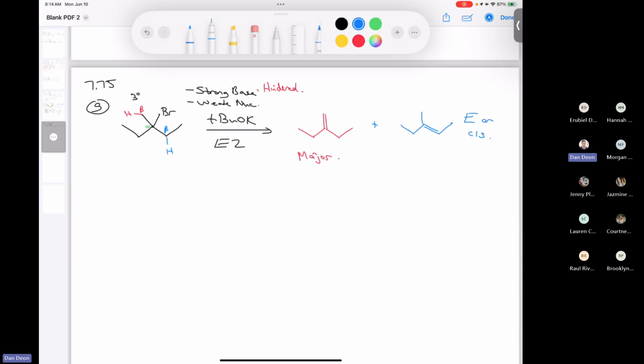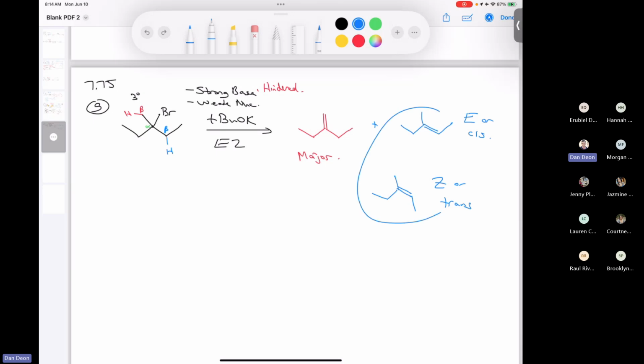So we would have to draw something that looks like this, where we have the 2 methyl groups trans to each other, like that. There we go. So that's going to be another product. So this would be a Z, or this is going to be a trans product, right? But these are 2 different products. These 2 compounds are diastereomers, aren't they? And so we end up with actually a total of 3 different compounds in this case.